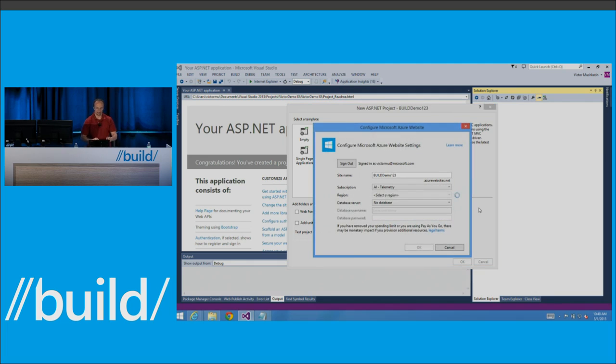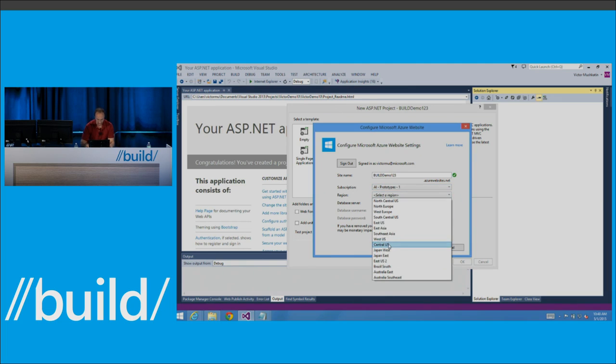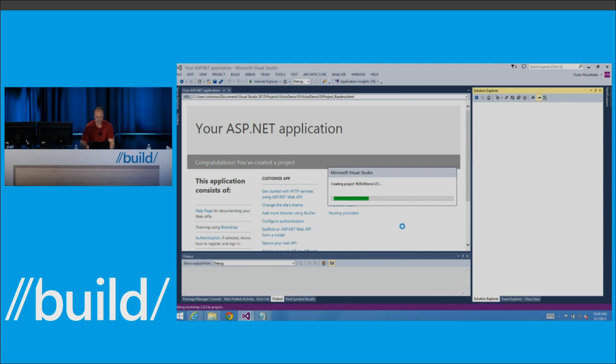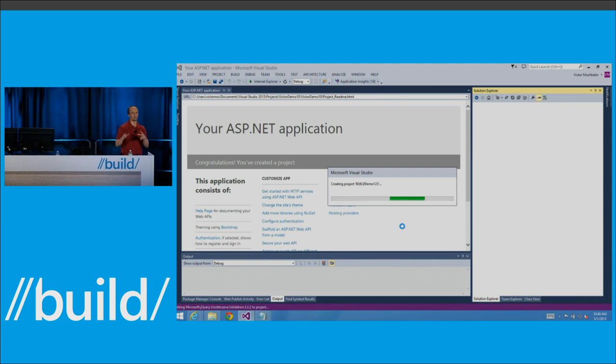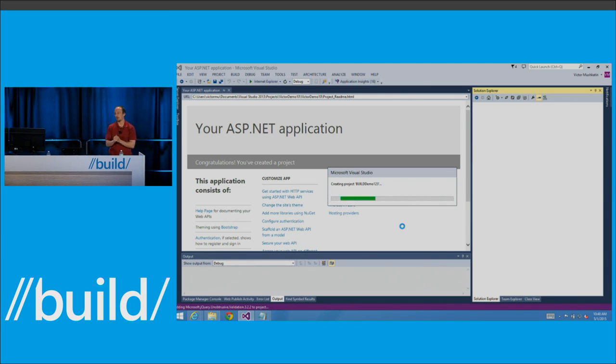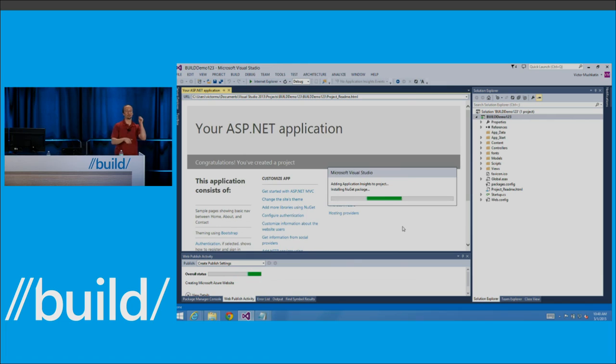I'll pick my prototype subscription. I'll pick my region. And while Visual Studio is going through motions, let me explain what will happen. First of all, we will create a resource group called build demo 123.